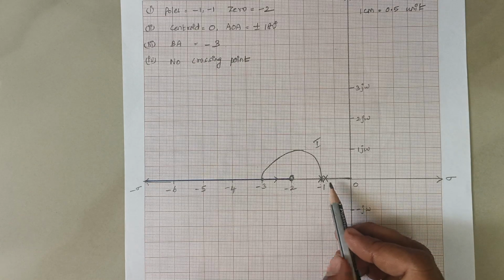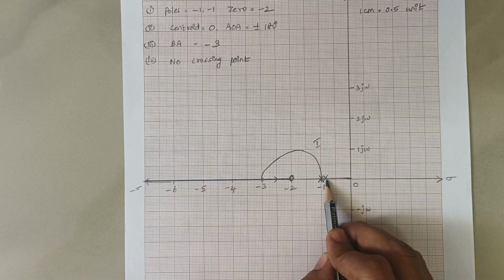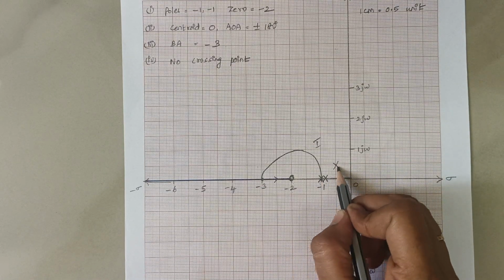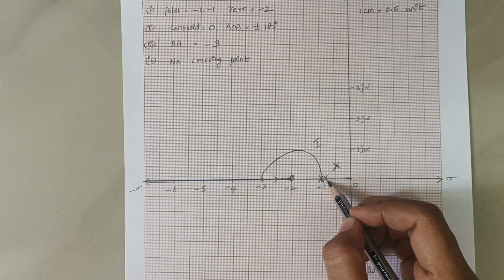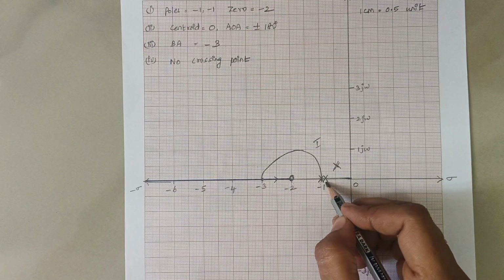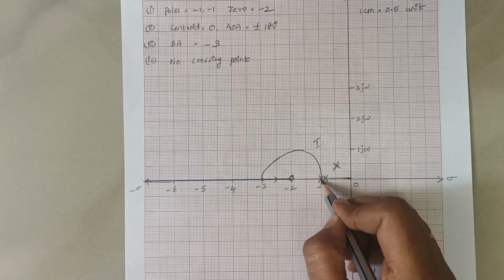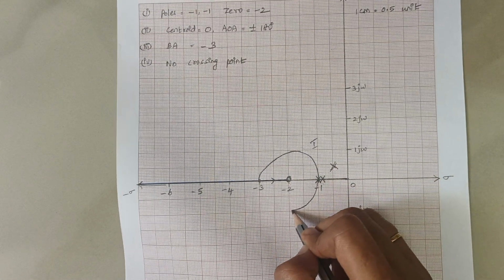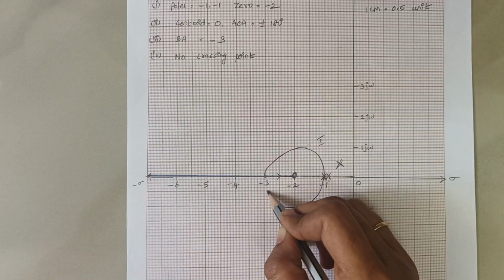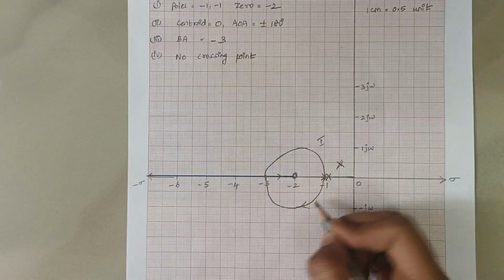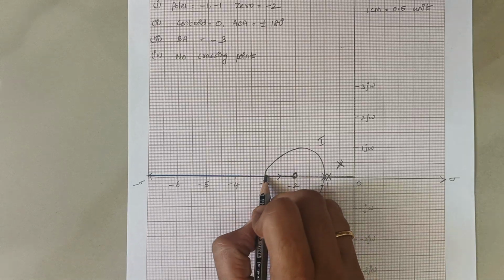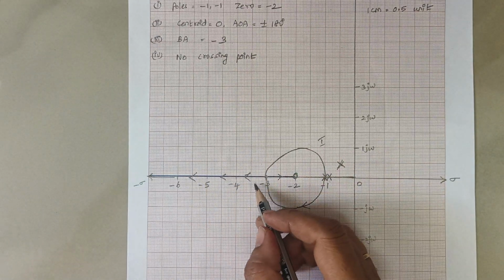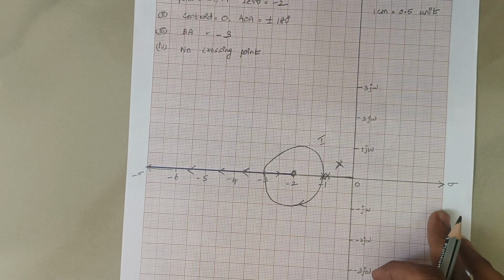And the next thing is, again we have another pole at the same place. I don't want to draw from here, because actually while marking I have to mark it like this. Just for clarification, I have drawn them as 2 individual crosses. So again another branch starts here, travels, and again reaches this breakaway point. This part of the branch travels on the negative real axis and meets the zero somewhere at infinity.